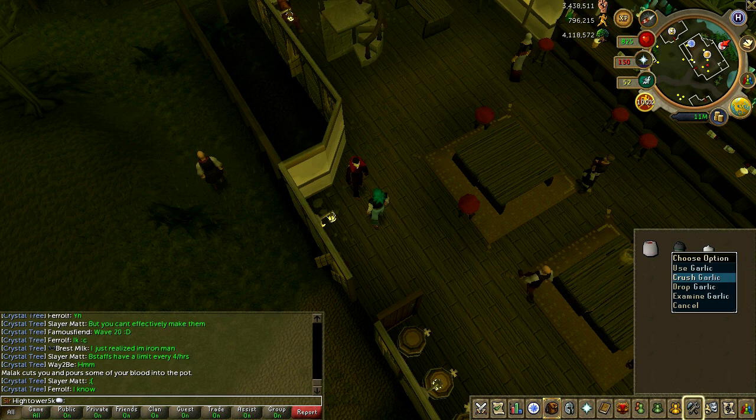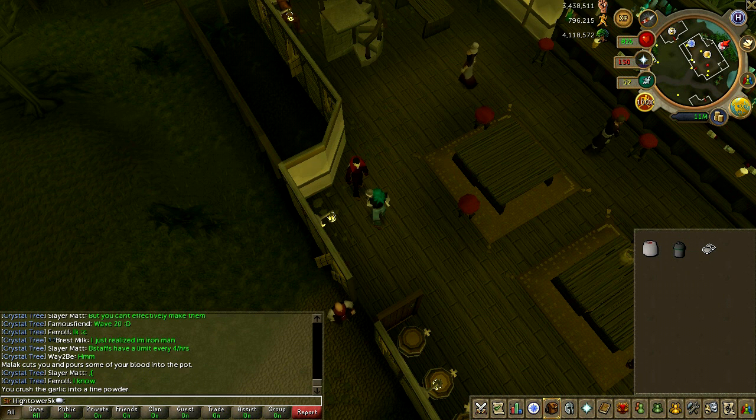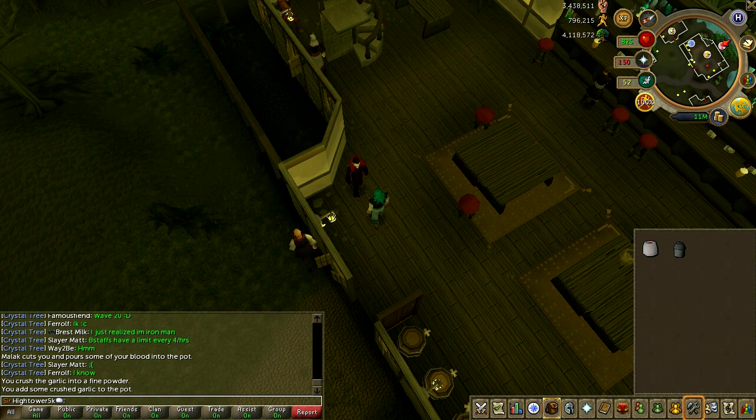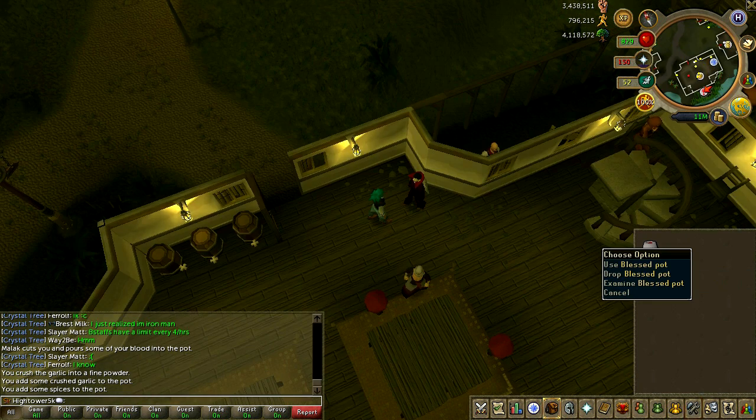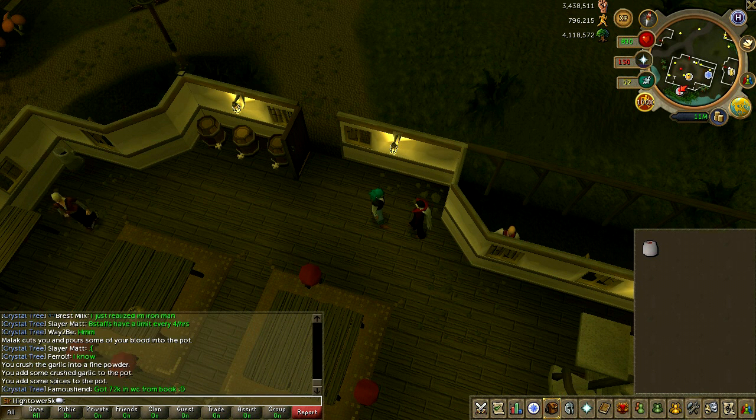And then basically what he's going to do is put something into our pot. What we now want to do is grind the garlic first into garlic powder. Hopefully you should have a pestle and mortar on your tool belt. If you don't, then you might have to go buy one, though I expect 99% of people will. And then use the spice on the blessed pot as well. Now basically when you've got everything in the pot, if you want to you can talk to Malak and get some more background information. However, I'm just going to skip that part and tell you the background information.